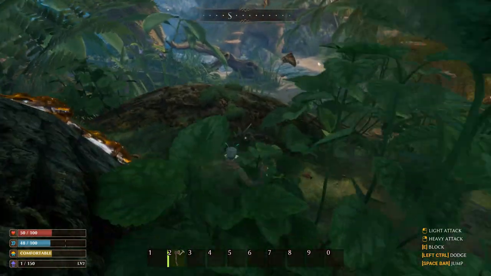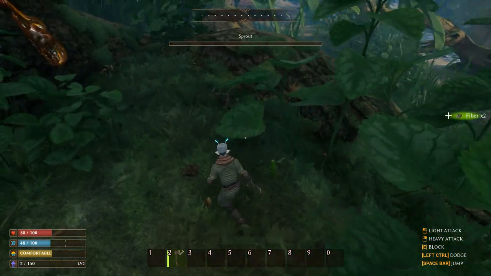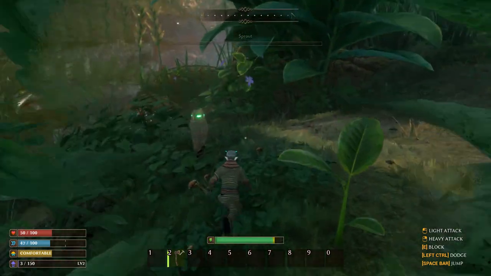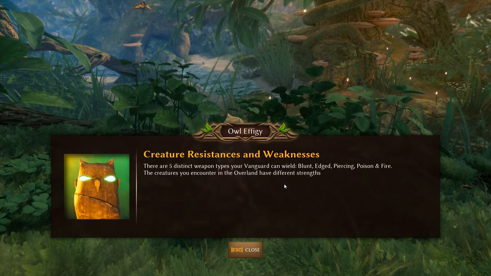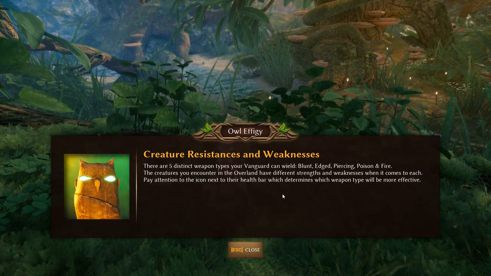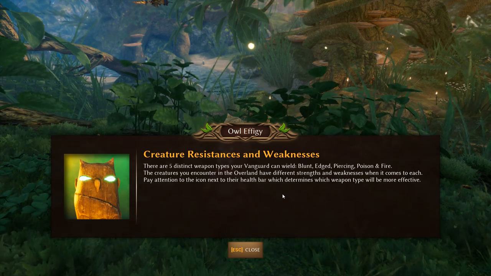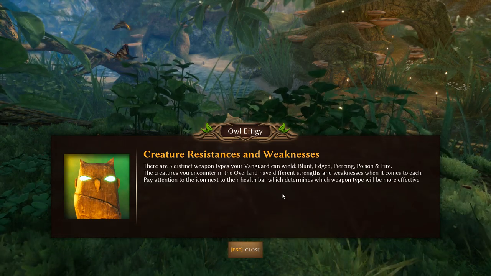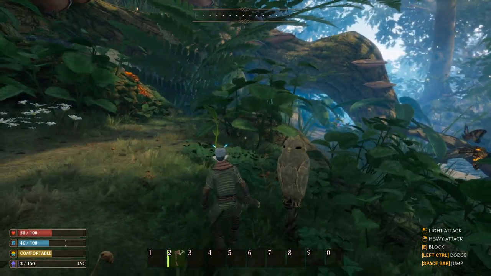Okay, back home. Let's go. Oops, wrong button. So not used to using F. I'm usually using E. There are 5 distinct weapon types for Vanguard. You can wield blunt, edge, piercing, poison, and fire. The creatures you encounter in the Overland have different strengths and weaknesses. When it comes to each, pay attention to the icon next to their health bar, which determines which weapon type will be more effective.